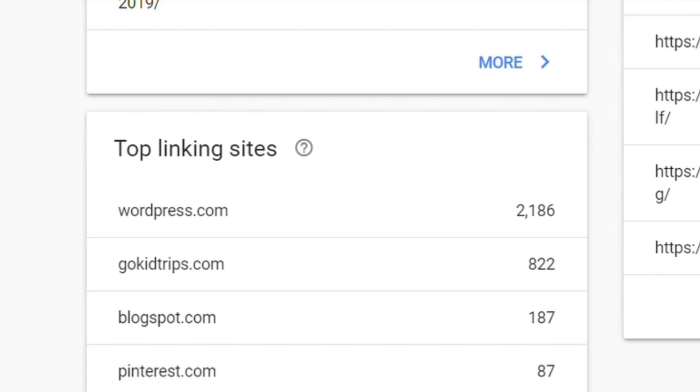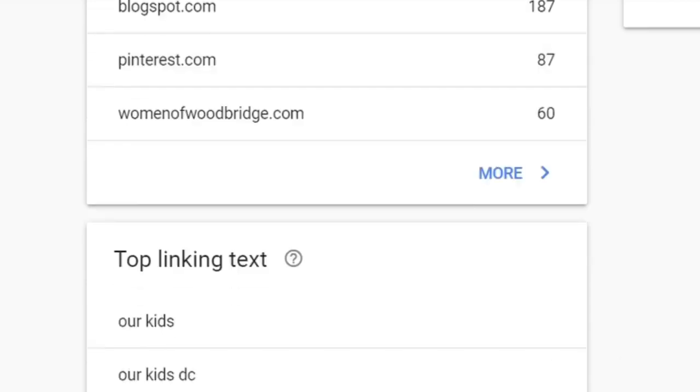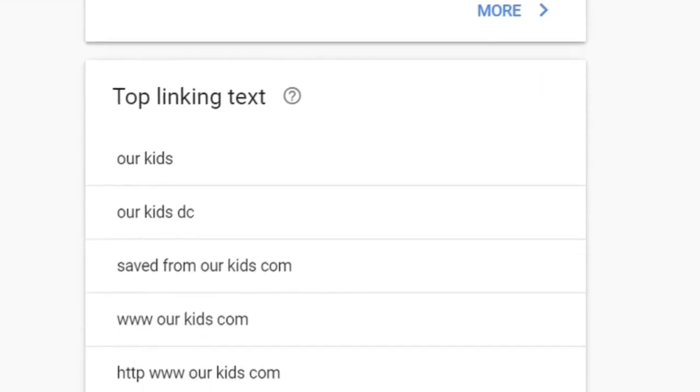We can look at the different websites that are linking to the website. This can help us go out and find other places maybe to promote content. This can help us find ways to partner possibly with some of them. And also just again, to make sure that we have a clean backlink profile. And we're also diversifying across a large number of domains as well. Now we can also look at the anchor text.